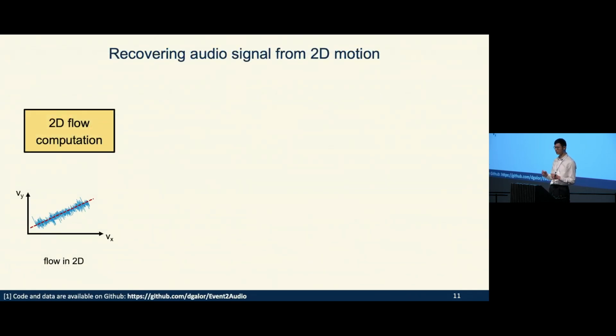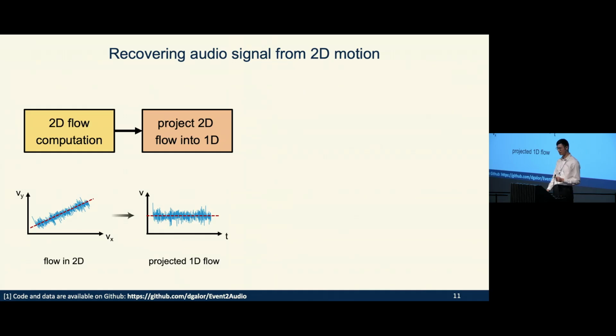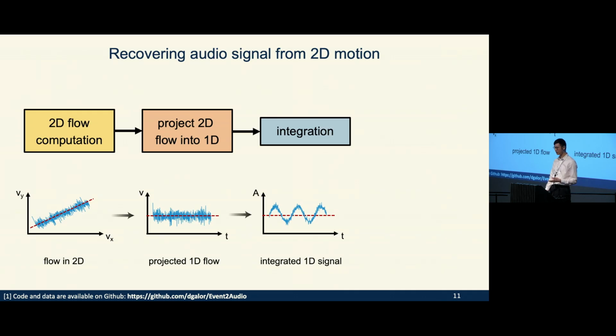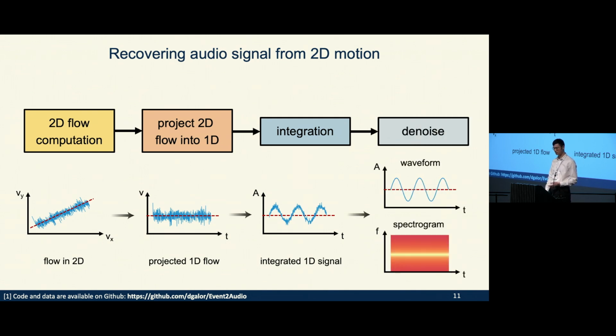Once we compute the 2D flows that represent the speckle motion for the entire data, we can extract the flow vectors at each time point. But since we are mainly interested in the magnitude, not the direction of the flow, we align the x and y motions over time, find the dominant vibration direction, and then project everything onto a single 1D axis. Because the flow represents a gradient of the original audio signal, we then integrate it to recover the audio. And finally, we apply some denoising algorithms to clean up the result.